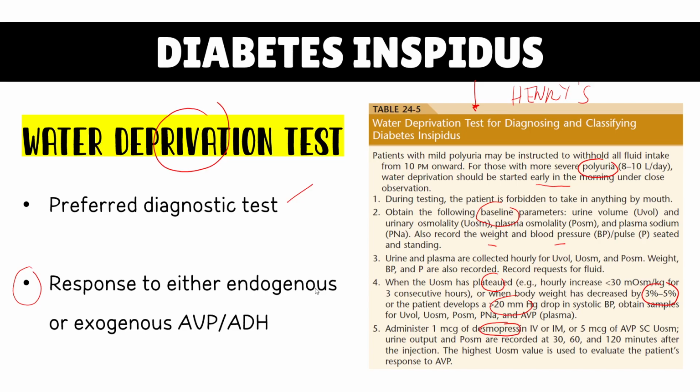So, bali, ito lang talaga yung bottom line nito, kids. When we are deprived of water, diba, the expected result of your ADH should be increased. But if you have diabetes insipidus, even if we are deprived of water, ADH will continue to be low. So after nitong water deprivation test, if our ADH level will continue to lower down, we will proceed to our next step, and that is to do this endogenous or exogenous AVP or ADH.